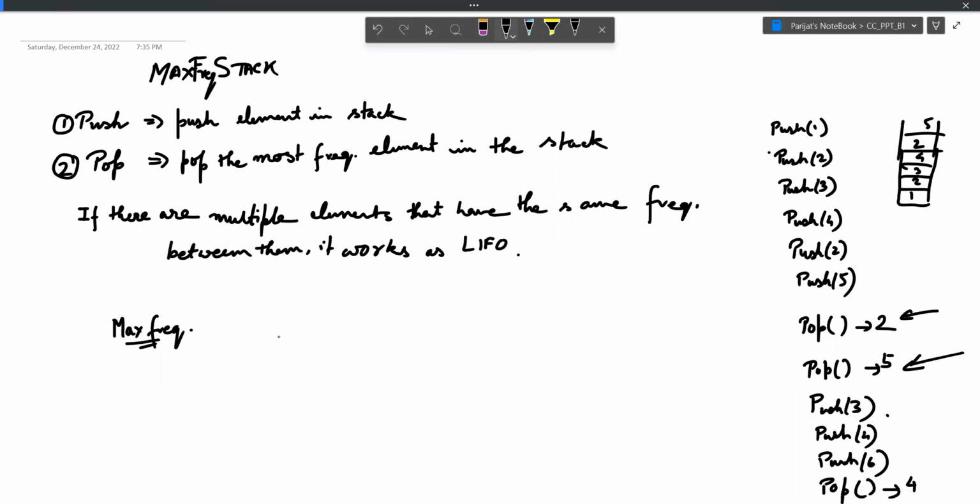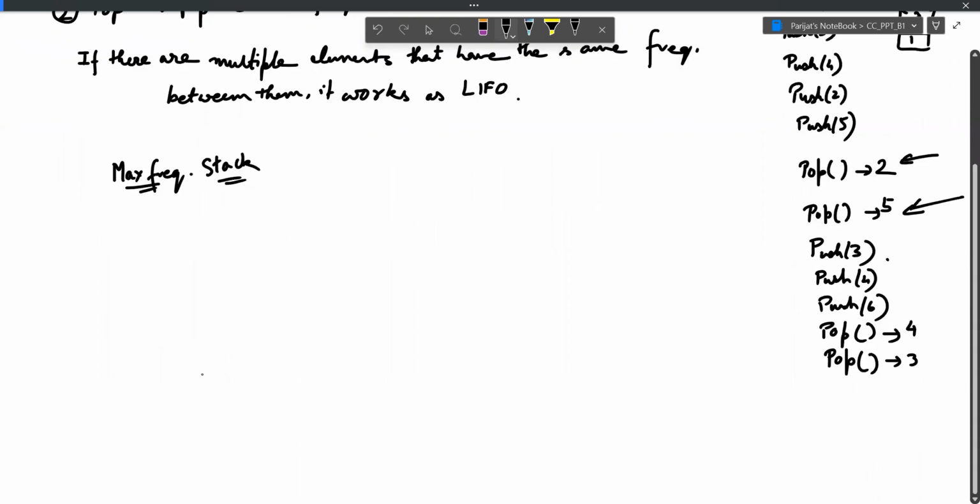But now the other part of the question says it has to behave like a stack, right? Whenever you see two elements of the same frequency, it has to behave like a normal stack. So the data structure we'll be using is a combination of a map and a stack.